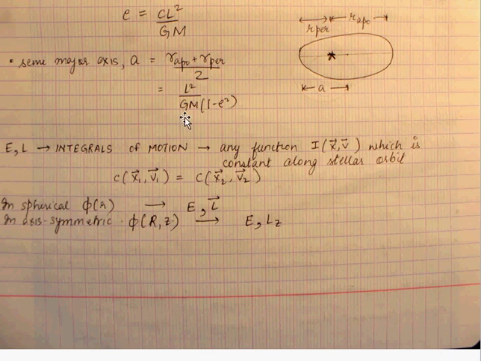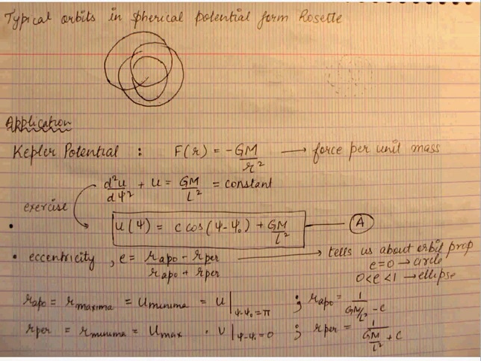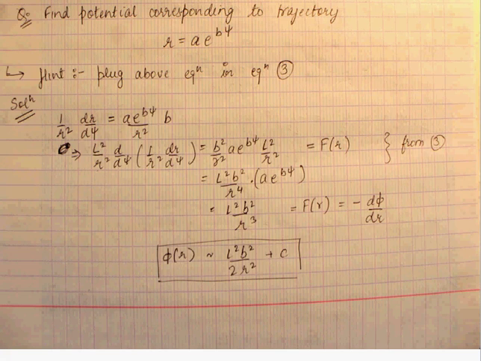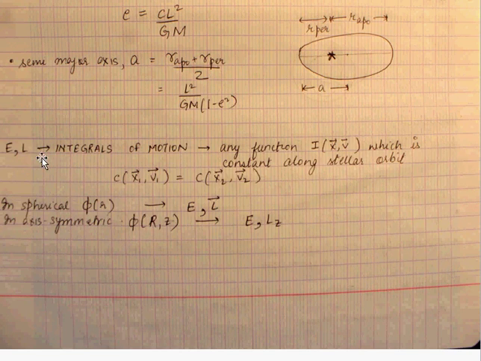Now what we see from our previous study is that energy and angular momentum are called integrals of motion, or the constants of motion, right? Because L is constant, it's conserved. E, energy, is constant and is conserved. In many cases, only energy gets conserved and angular momentum is not conserved, right?